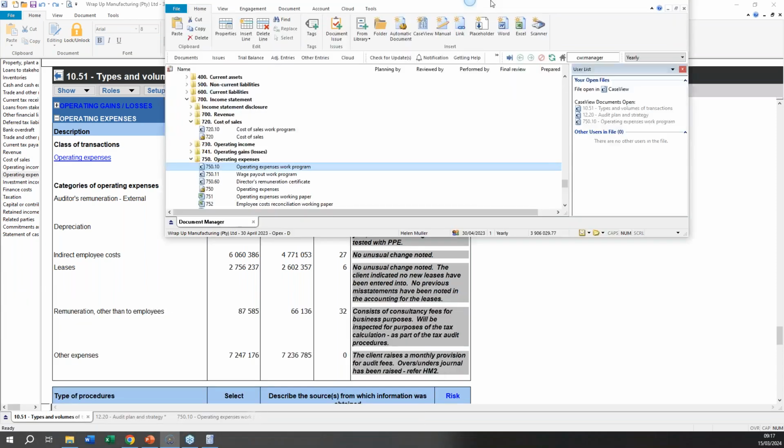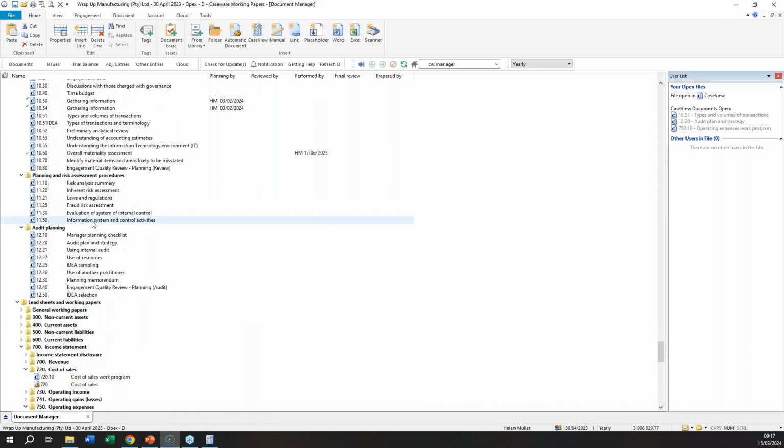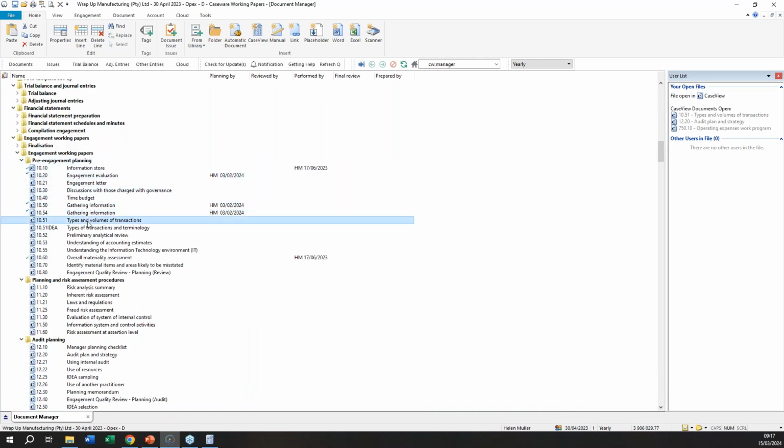So let me share with you what I do here, so that you're able to go along. Right, so in your document manager, once you have opened your file, I'm going to go off to 1051 in the file, and I'm just going to show you a short summary of what happened when someone did the planning in the file.